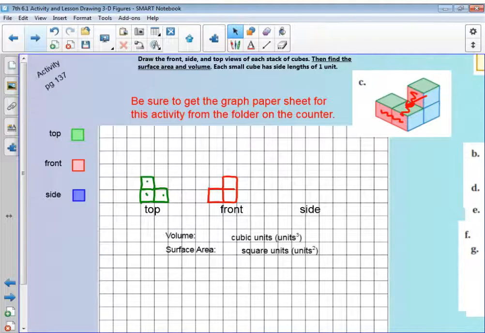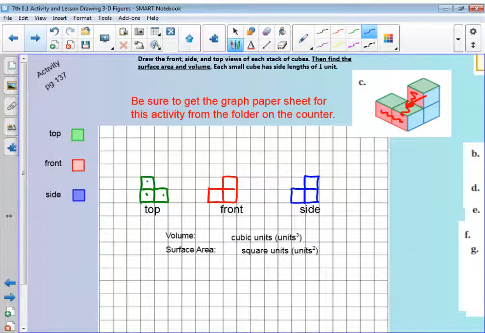And then from the side, which I'm using as my blue side, I can see that it's 2 high. The side is the easiest one to see. And then I've got 1 here. Okay, so you can see my front and side to me look very similar. Maybe you had one of yours turned slightly different, but either way, we ended up with a set of 3, almost creating a block, with one of those blocks missing.